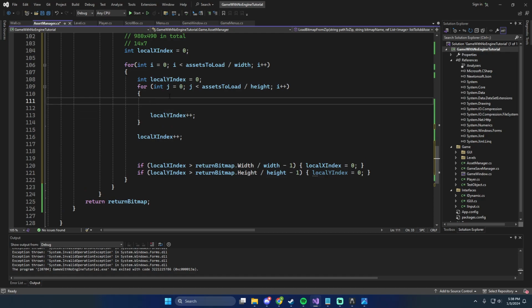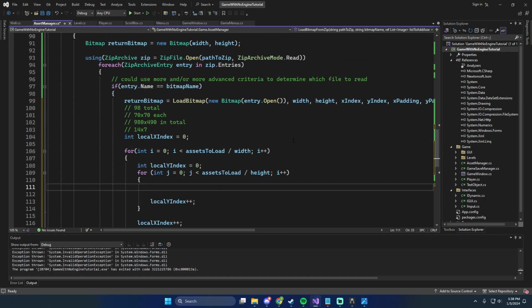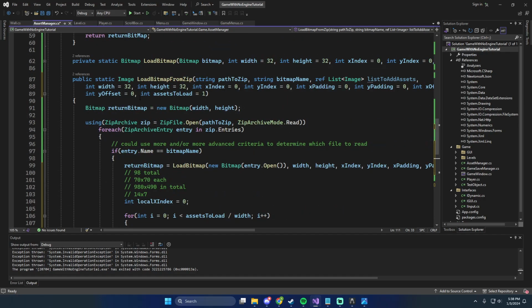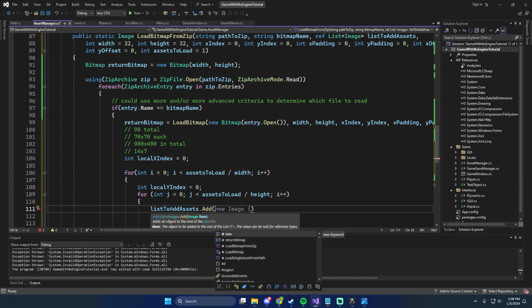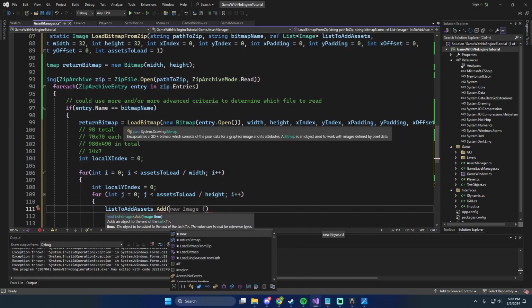Okay. And all we need to do is pass in, use our reference here. So if we go into our reference is list add assets dot add. We need to say load bitmap.